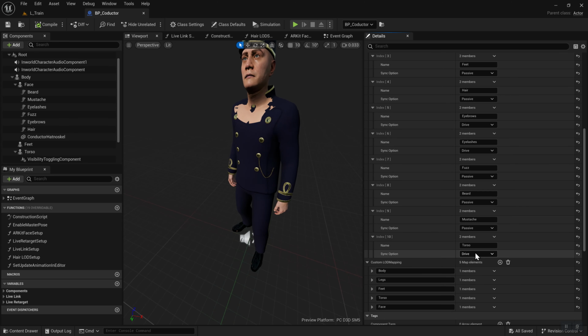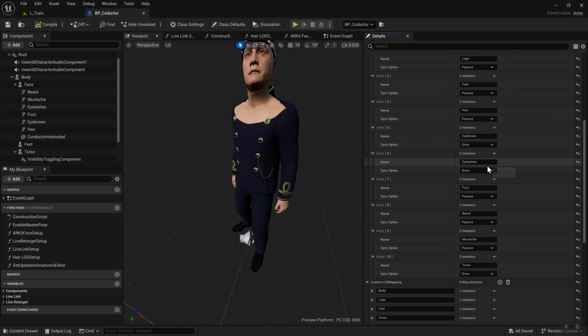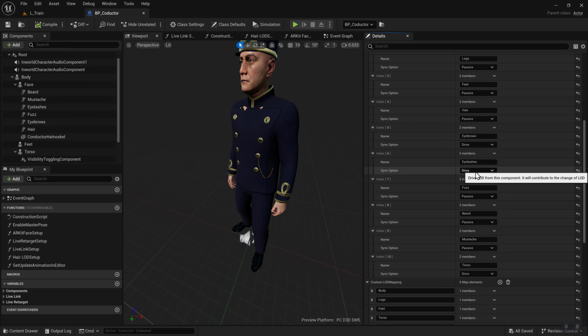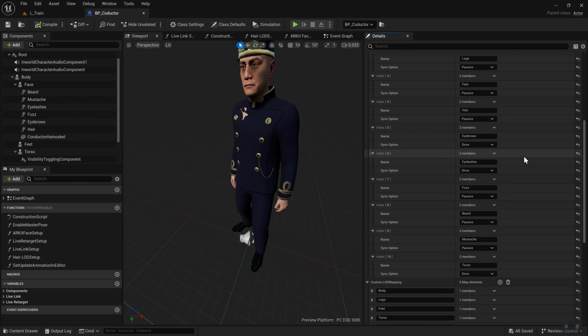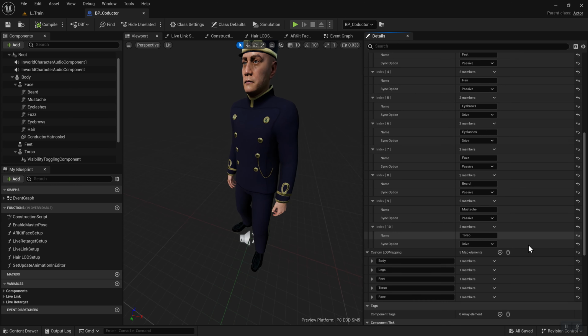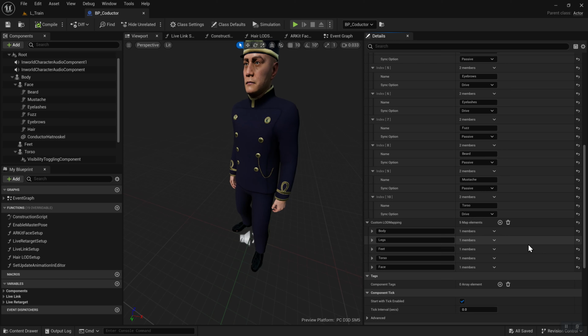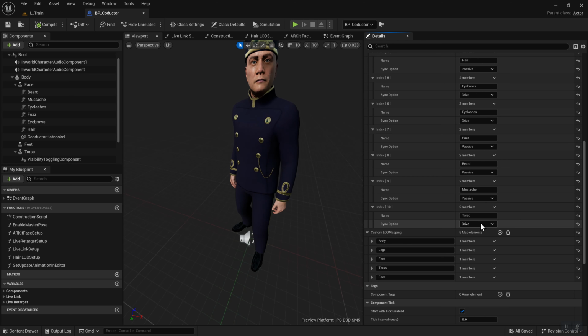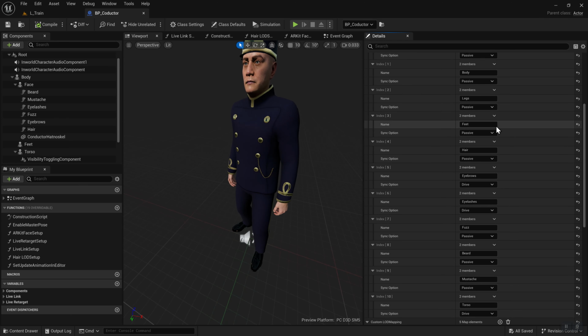One last note is, for some reason, I do also have to list eyebrows and eyelashes as drive. Well, I know eyelashes as drive for some reason. That's the only way you can get the eyelashes to appear. So I don't know why setting that to passive does not work. For some reason, does not. So I think it's probably a glitch or an error in their logic of how LODSync component works, but I'm not certain.